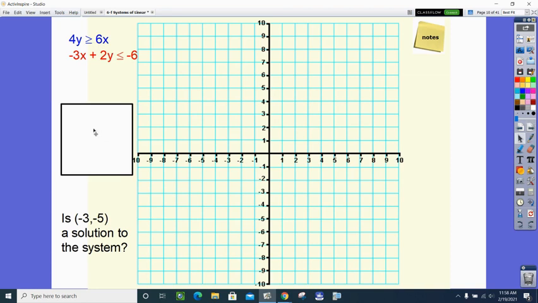Okay, so starting out, you're going to notice that I divided both sides of the blue one by 4, and so I got this inequality. If you solve the bottom one for y, you would get this inequality. The reason I did that is I want you to see that they have the same slope but different y-intercepts. That should already be telling you that these are what we would call a special case. Same slope, different y-intercepts. Did you get parallel lines to start?